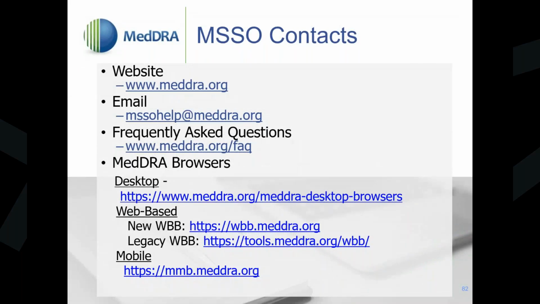Perfect. Our first question asks, what is the difference between LLT term and PT term? If I report with one of them, it affects the database in VigiAccess. Well, I can't really answer questions about VigiAccess, but the LLT term is the lowest level term in MedDRA. It's not usually used for reporting; the PT term is usually used for reporting. But when you're coding, and if you are coding in VigiBase or VigiAccess, I'm assuming you're coding to the LLT. Not every LLT is a PT, but every PT is an LLT.